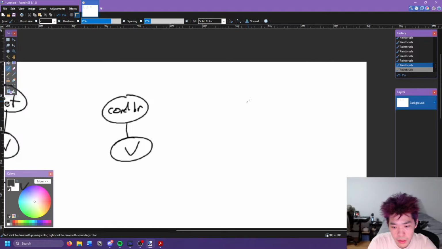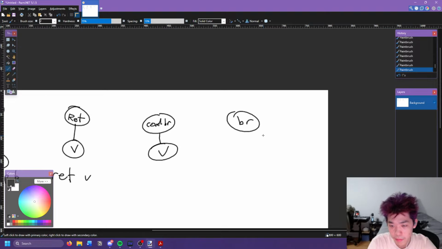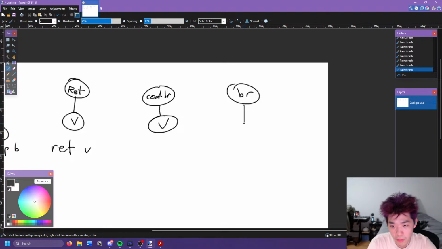But the problem arises when we get to just a straight up branch. Because what does this take? It doesn't really make sense, right? So I think we need to think of a way to linearize it, and then that will hopefully make less of a mess.